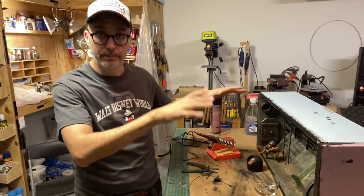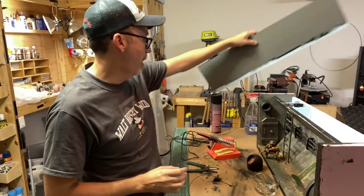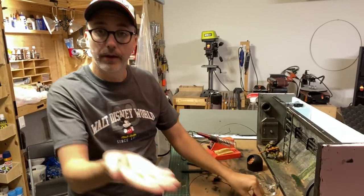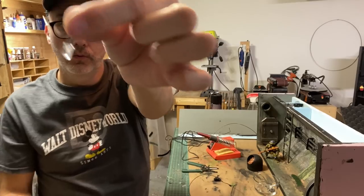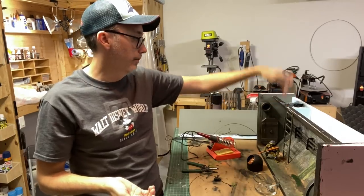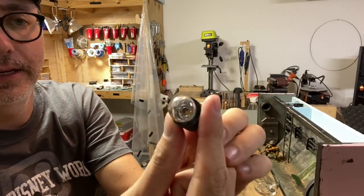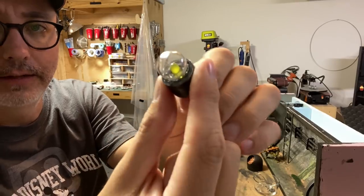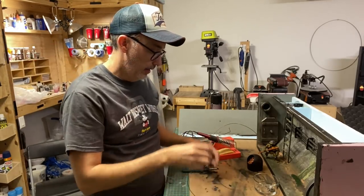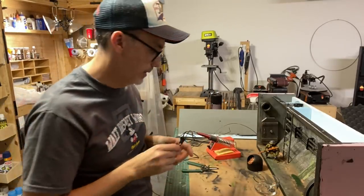I've got the set pretty much built. Got it weathered, got everything almost ready to go, just have to glue in the top. But before I do that, I want to wire up the LEDs. I've got a couple of yellow LEDs and then a white one. The white will be up here sort of serving as daylight or moonlight coming down from this hole here. And then I've got some little globey things that I'll have the yellow ones in, and that'll be just like light fixtures. Now I gotta figure out how to wire this up to this 9-volt battery. I've got a little on-off switch, but I'm not quite sure where to affix that yet, so I'm still working on that.